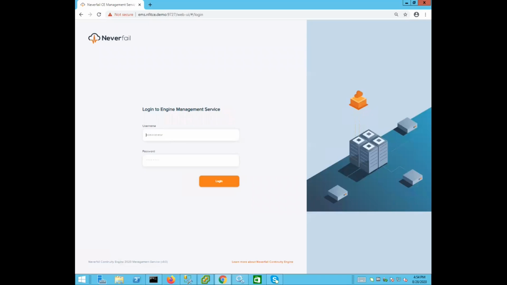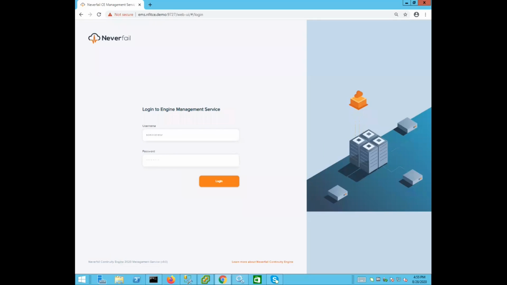This is the Continuity Engine demonstration for installing Continuity Engine on your production server. This is part one of a couple parts that we will do. So this is the installation on your production server. Then you will see a couple extra videos that you can reference after this that will allow you to build out a cluster for HA, DR, and also tertiary. So this is the beginning part.